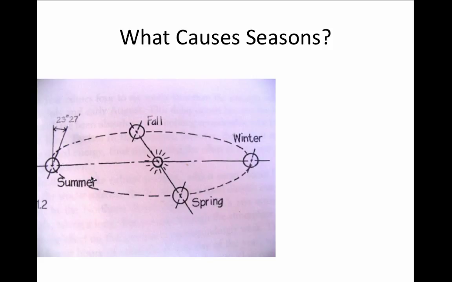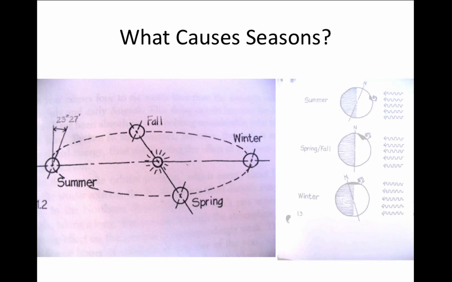And you might think that what causes seasons is that in the summer the Earth is actually closer to the sun, and in the wintertime it's further away, therefore it's hotter in the summer and cooler in the winter. But that's not true. In the northern hemisphere in the summer, actually, the sun is further away, and it's closer in the winter. So let's take a little bit more of a look at that.